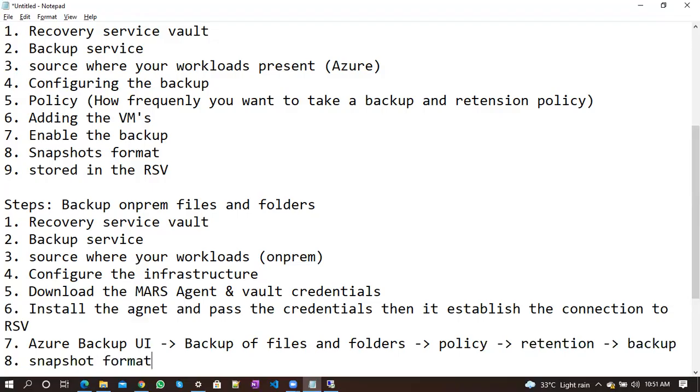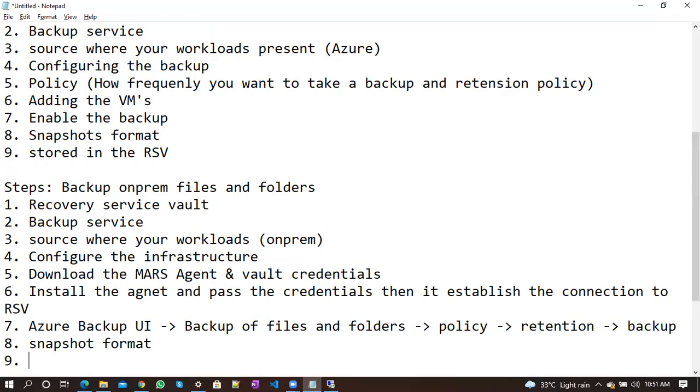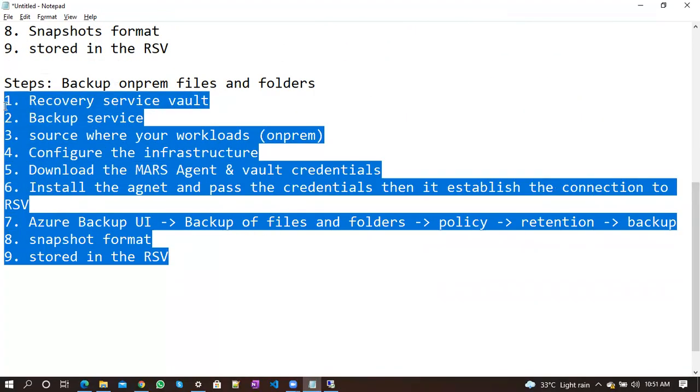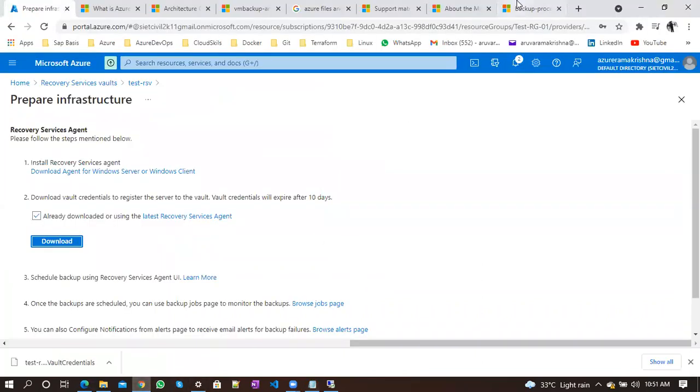They are also stored in a snapshot format, and where are they stored? In the recovery service vault. So this is the process for taking a backup of your on-premises files and folders using a MARS agent.